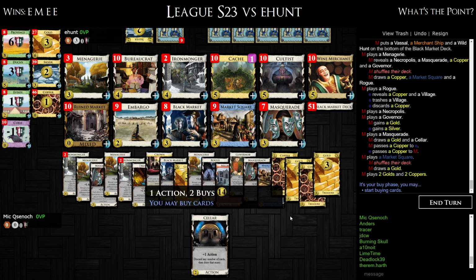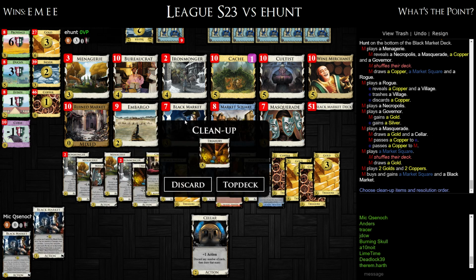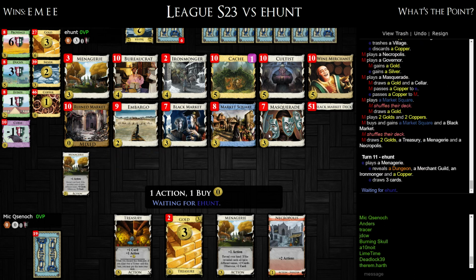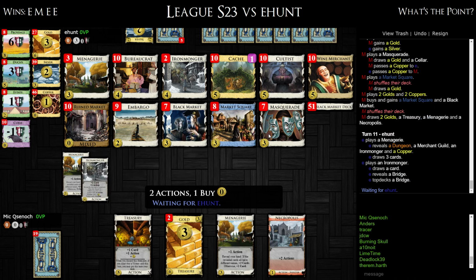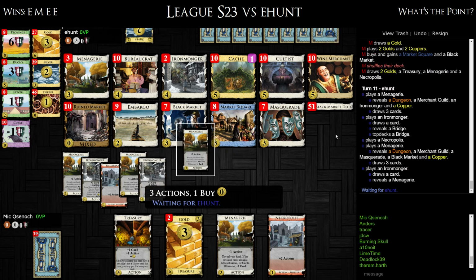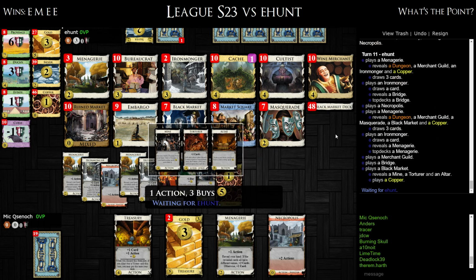Now I have a lot of money. I'm gonna get a village next time, so... Well, if I'm lucky, I'm gonna get a village next time. That could make a wine merchant alright. I guess I'll pass him a gold. It's a little sad, but that's okay. None of those are all that good. Altar's okay.